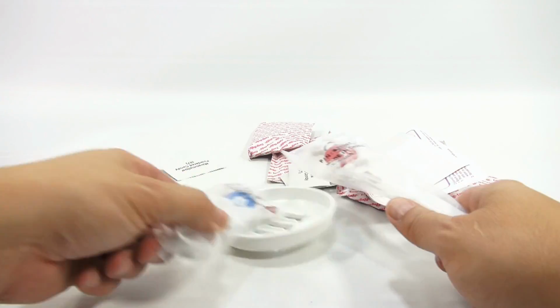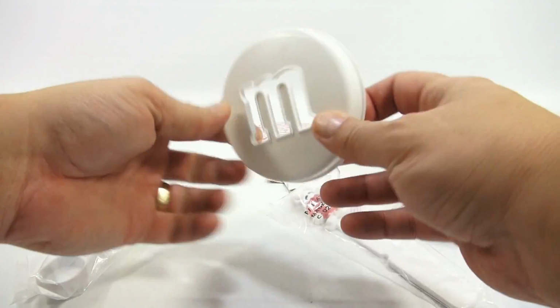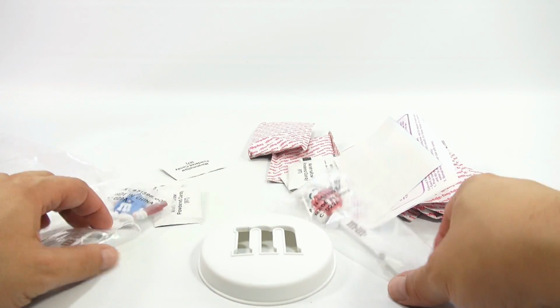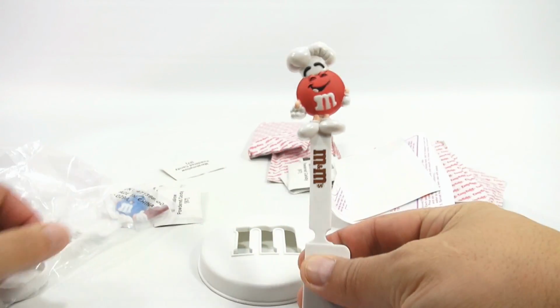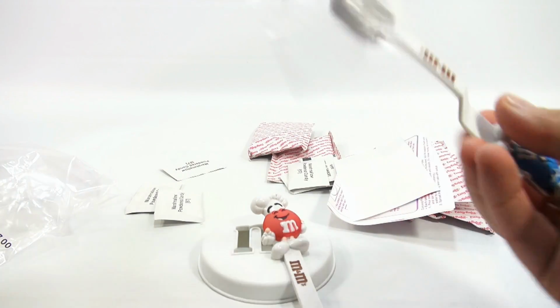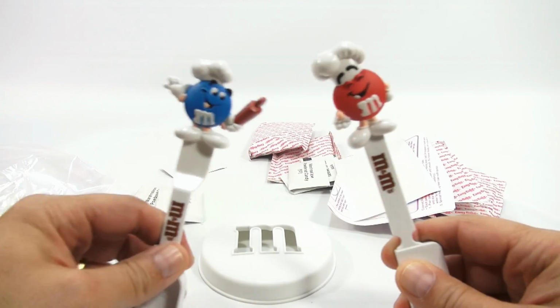And you can still find these sets and all different kinds of sets on eBay. See, that's cool. You might be able to use that for other decorating. But you put your M over the cake and decorate it. Let's get this red M&M spatula out. That's a neat one. Look at that. And the blue M&M spoon. He's got a little rolling pin in his hand. Don't they look happy? Well, I hope I'm happy too as I'm making these cakes.